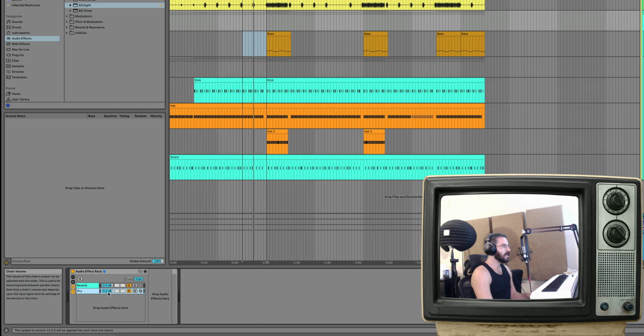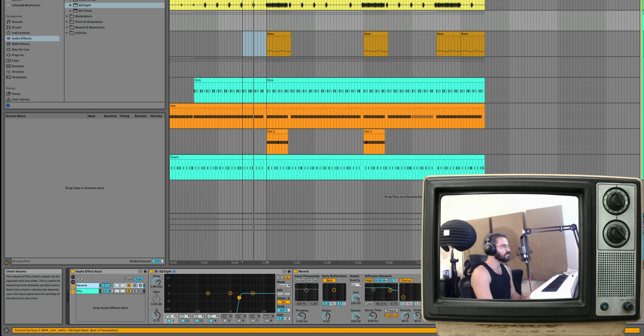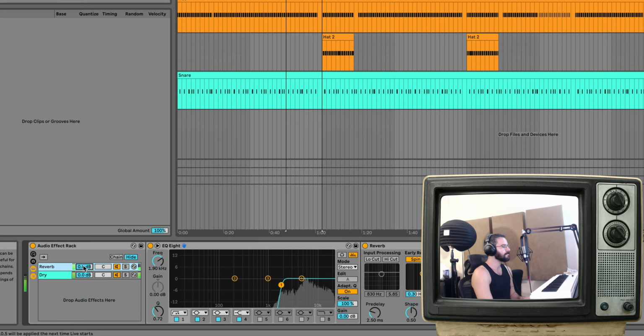The dry chain is going to be 100% volume if it's set at 0.0 dB, and we can use this reverb slider of these dBs to control how loud we want our reverb. So we're going to start up at zero, and what I like to do is close my eyes and drag down till it sounds right, because sometimes the numbers throw me off if I'm looking directly at them. So I'm just going to click play, and then I'm going to start dragging down until I find a spot that I think sounds good.